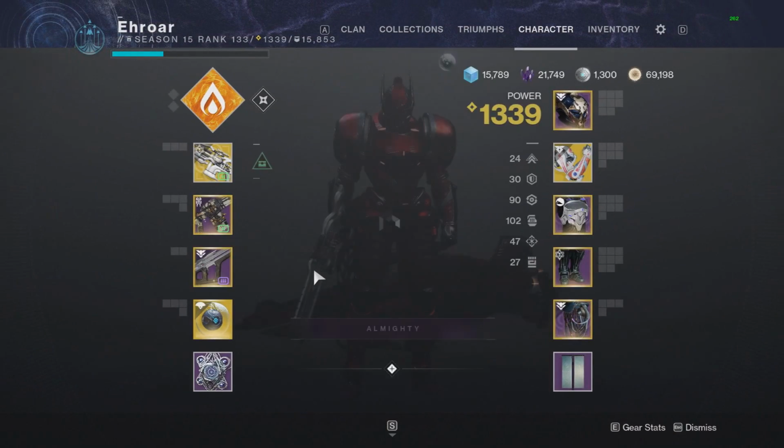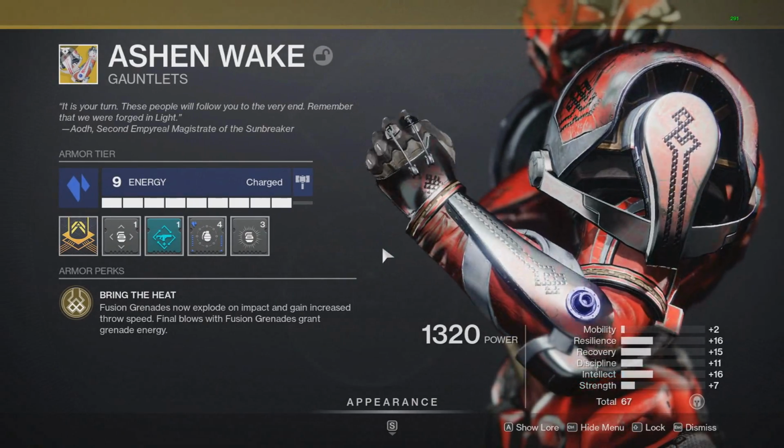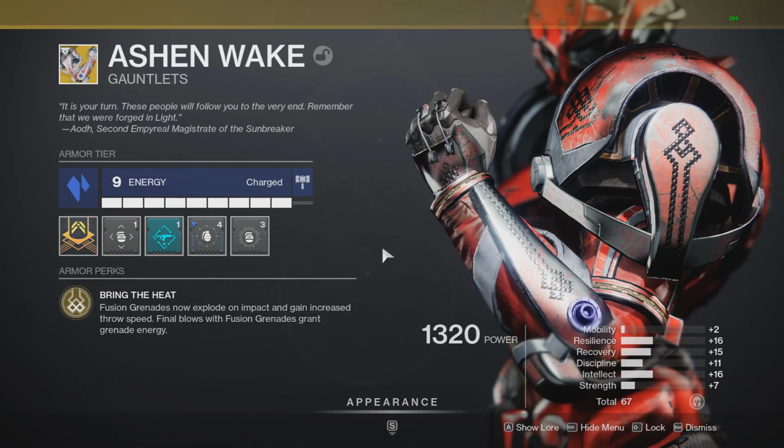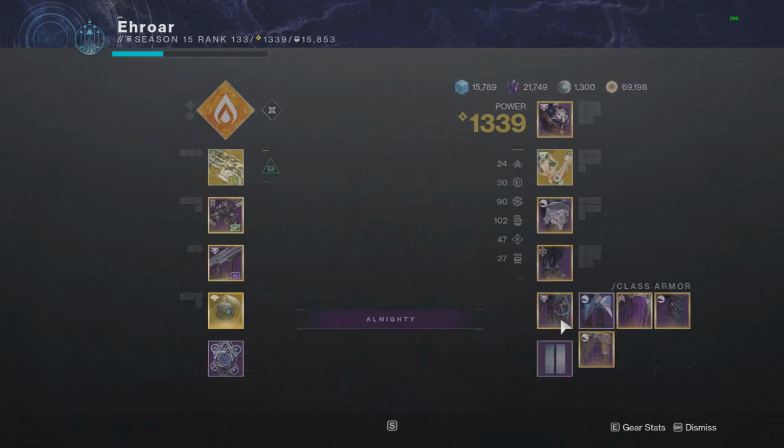If you don't have this one yet, I definitely recommend getting it because it is the best one to pair with solar builds. And our exotic armor piece of choice for this build will be the Ashen Wake, which will make fusion grenades now explode on impact and gain increased throw speed. Final blows with fusion grenades grant grenade energy.